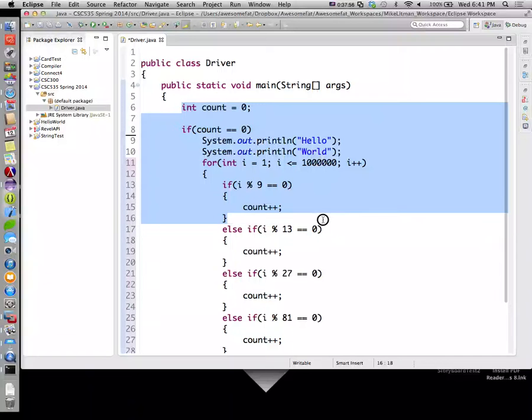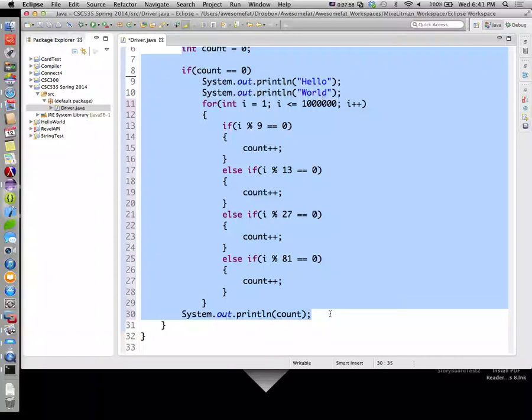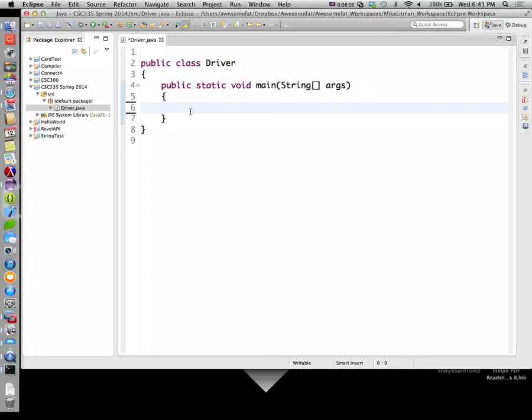So I'm going to go ahead and get rid of everything in main in our program here. I'm going to create another method inside of my class. All right, so main is a method. This guy's a method, returns nothing.